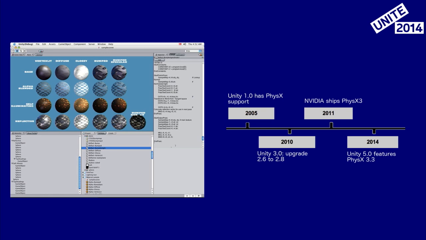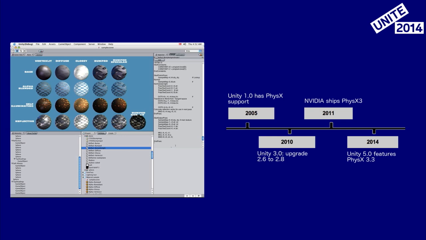So we didn't have that time either, actually. Another problem was that PhysX 3 felt like a completely different engine from PhysX 2. So we couldn't just upgrade right in the middle of the release cycles. We were not going to break everyone's projects. So we had to think carefully about the timeline, and we've decided that PhysX 3 will be in 5.0.